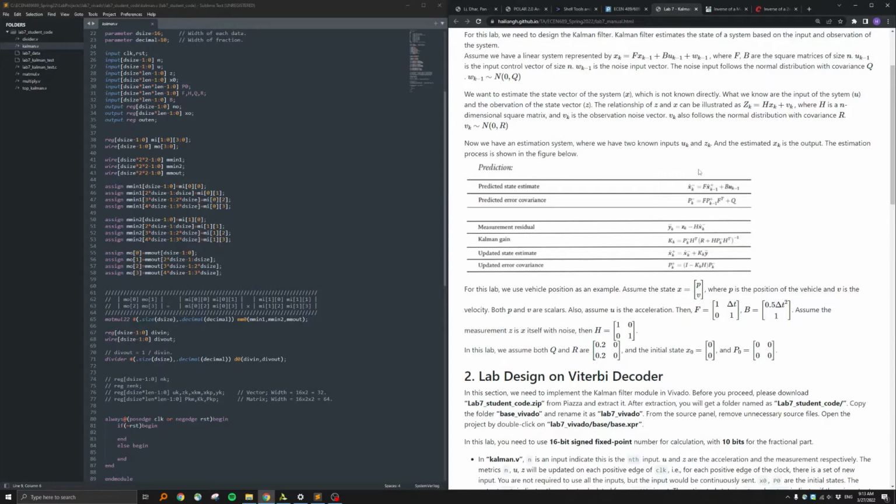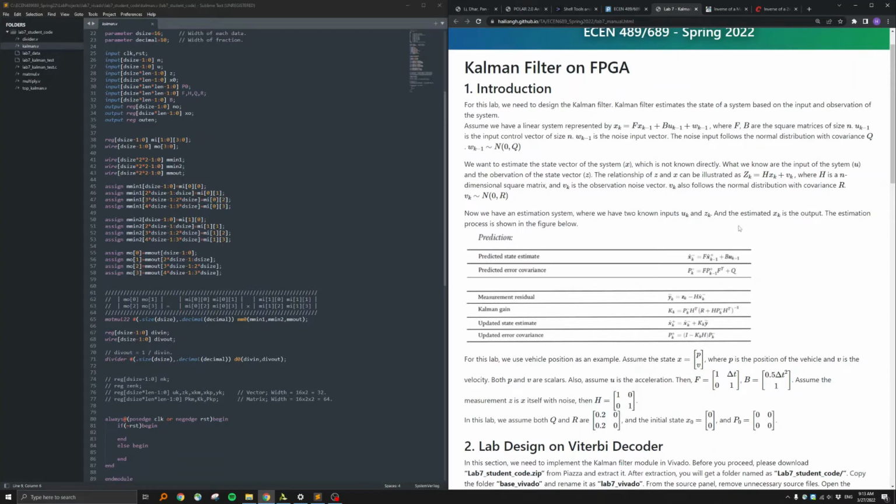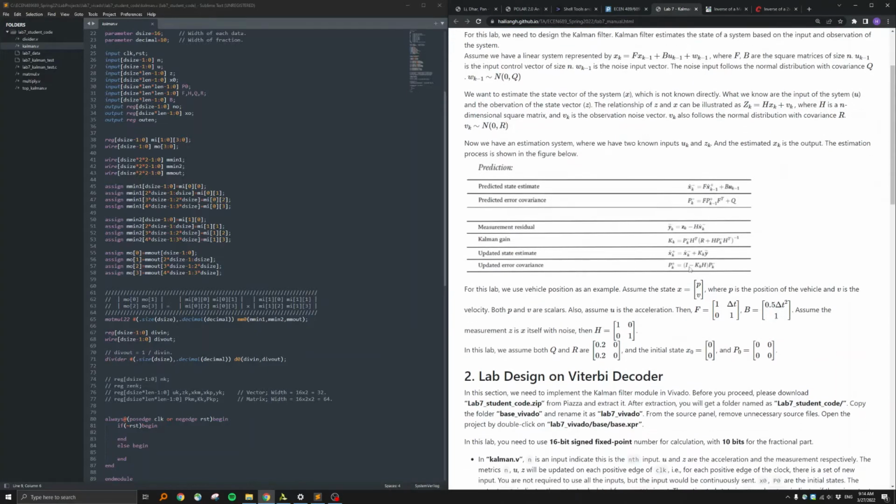So what we are going to do is, we know our input of acceleration u here. We also know the observation z here, and also we know the initialized state of position and velocity of the vehicle, right? We assume they are all zero here, okay? And we will go over these several equations many times, and then we will have our xk as the output of this design as the estimation of x.